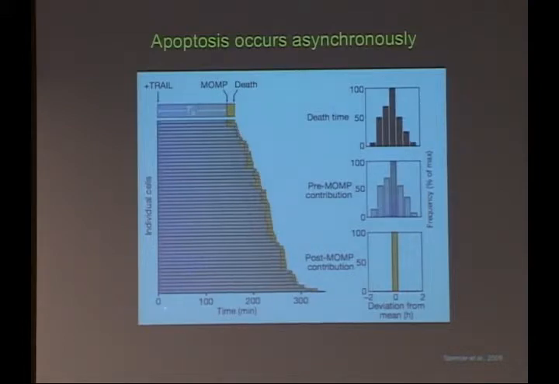And in this pre-MOMP phase, this is before the mitochondria is permeabilized for those apoptosis aficionados, and this is the post-mitochondrial phase. Both show incredible variability. This is an interesting way to present this data, because they show that there's a lot more variability here than here. But if you took the longest time pre-MOMP and the longest and shortest time post-MOMP, you'd see that there was actually pretty similar levels of variance. So throughout the process, it's incredibly asynchronous from beginning to end.